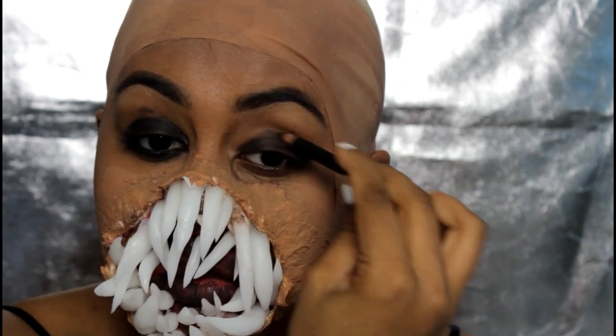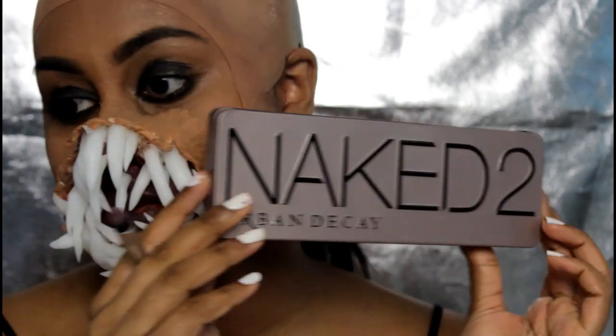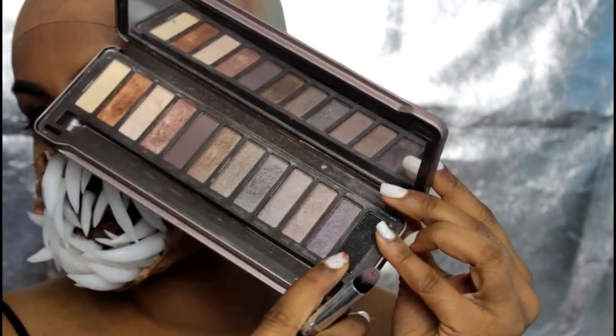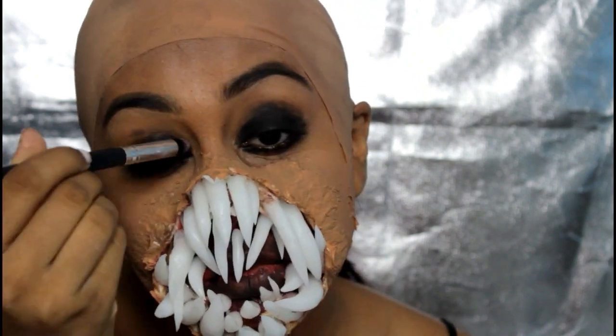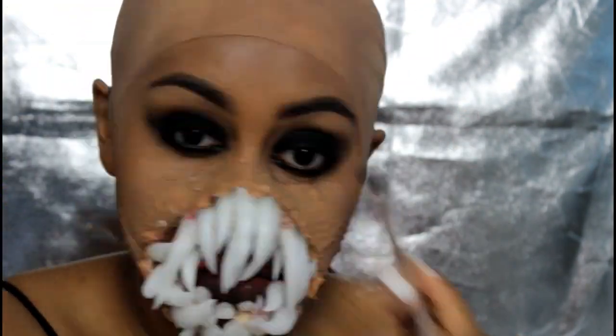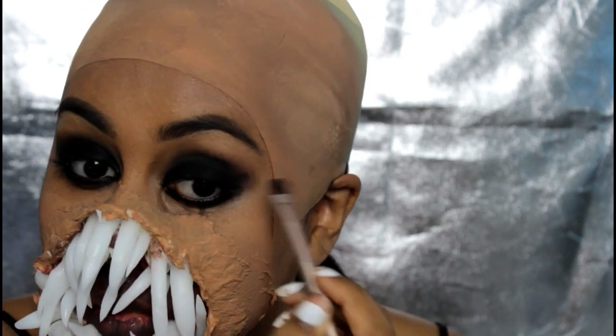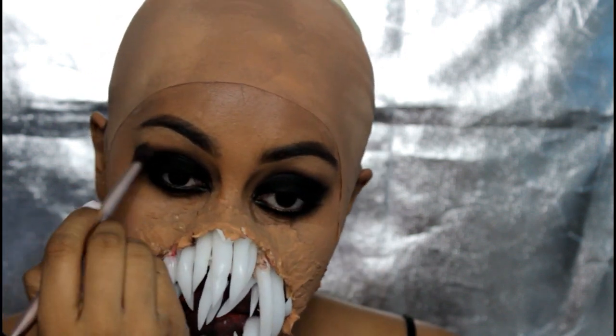Then taking my black eye pencil by Primark, I'm really packing that onto the eyelid and making it all look black. Then I'm going to reach for my Urban Decay Naked 2 palette, and apply the black shade all over the eyeliner. I then went in with Tease from the palette and really blended the edges out.